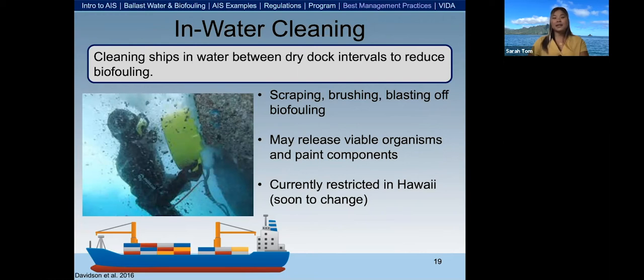However, this practice is a concern because it can release viable organisms into the water, and organisms like sponges, tunicates, and algae can regrow from those fragments. Also, paint components from anti-fouling coatings can be released into the water. So currently, in-water cleaning is restricted in Hawaii. However, this will soon change due to VIDA.